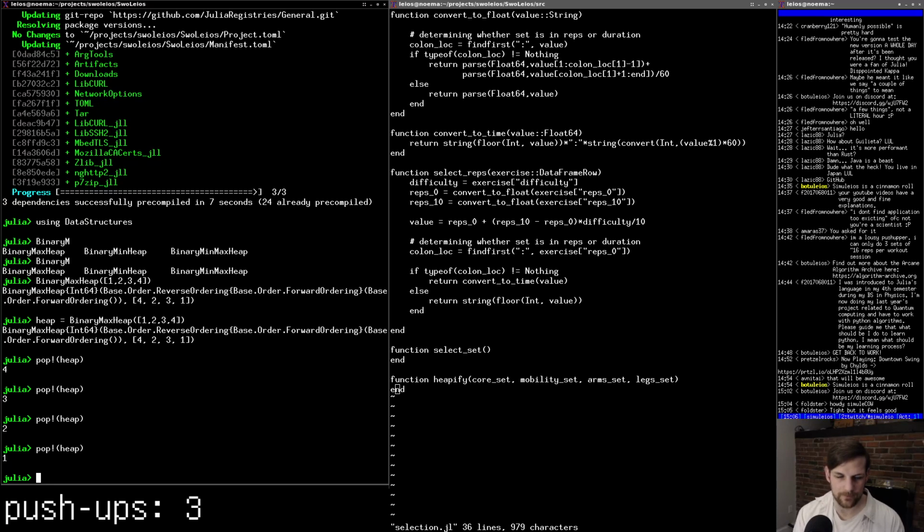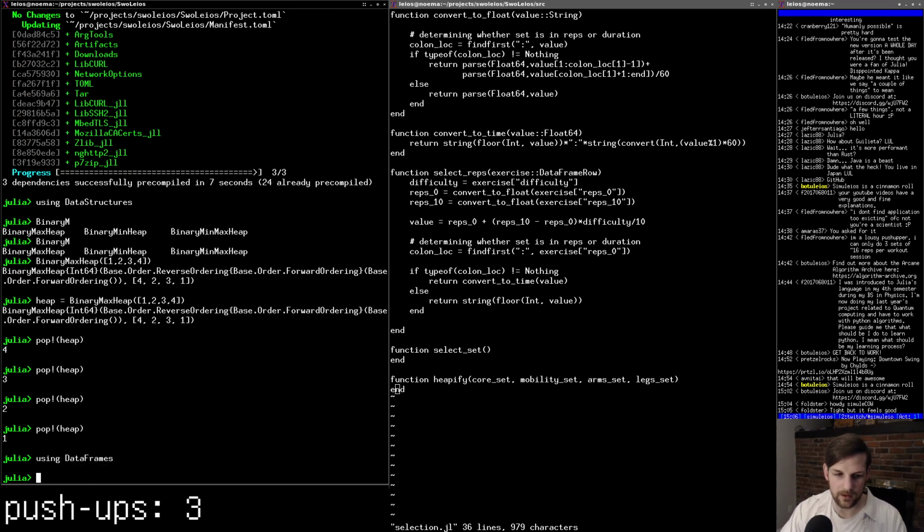I mean, it could just be data frame with priority. It could just be a tuple of 2 objects, right? So it could be data frame with priority and data frame row with priority, and that might be what we do. That's not the ideal way to do it, and there's probably a better way. But again, we're going to be reading things in as a data frame, so let's go ahead and try that right now, using data frames here.